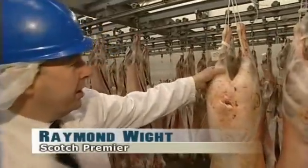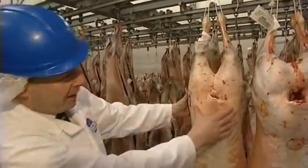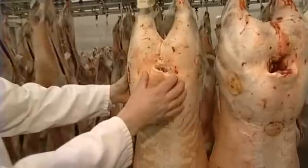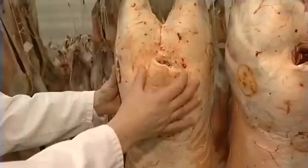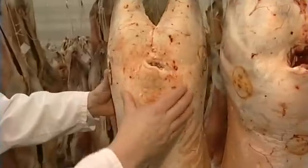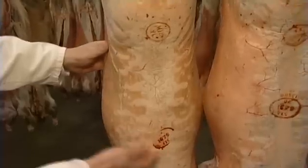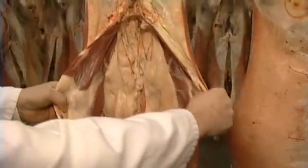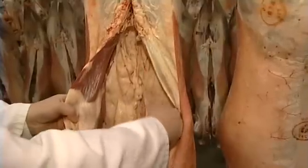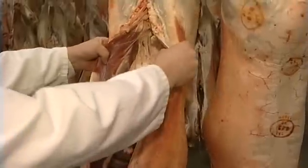An R4H carcass — R for conformation — as you can see, there's not a lot of conformation in the leg, it's pretty fat down the back, especially the tail. This is when you're judging a lamb before it goes away: if you feel the tail and there's a very thick tail, as you can see, the fat lines all the way down the back. If you cut into this lamb, you'll see quite a depth of fat. Look inside here — look at the fat in there, it's all waste, all going to come out before you can sell this to the consumer. So it's a lamb that's been kept for too long and made over fat.